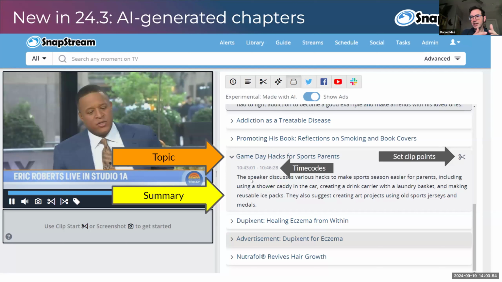It will take sort of a context window of the transcript and interpret what the speakers are talking about and generate this title as well as an explanation of sort of what's in the chapter. And you can navigate the recording by clicking on those chapters, scroll through them to sort of see what's happening in the recording. And you can also set some default clip points if you want to clip out this whole segment. In a second, I will do a quick screen share of the interface and show you a little bit about how that works.